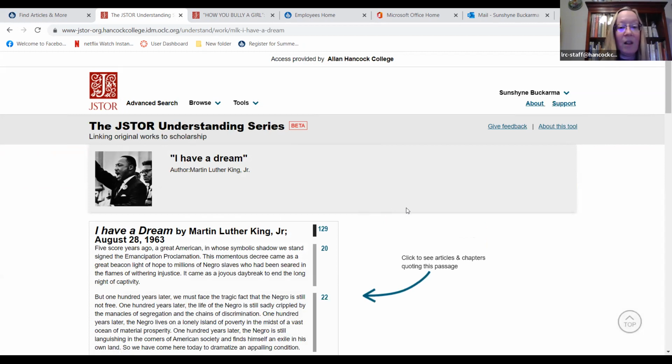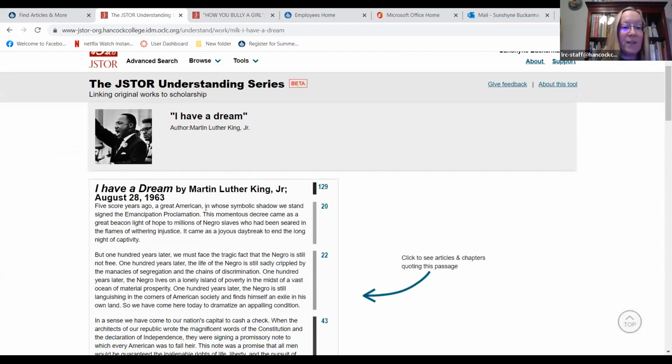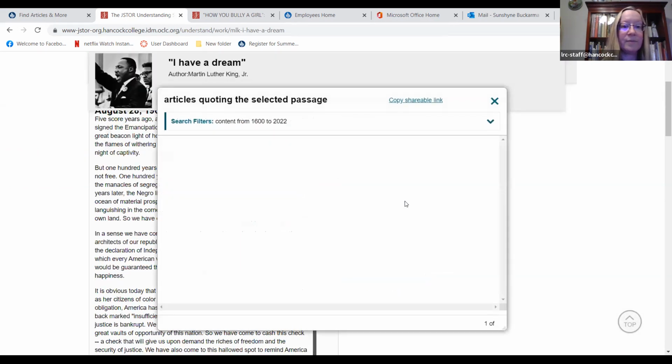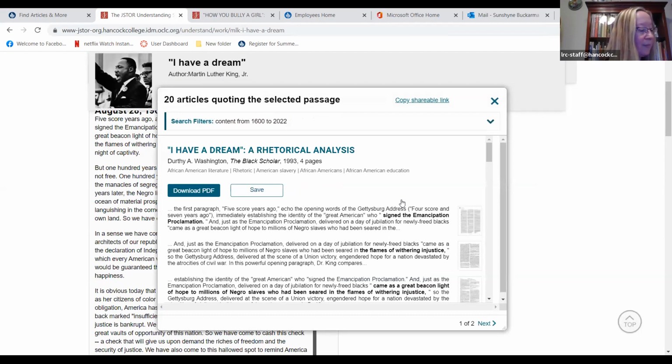So I'm going to select this passage, so 20. So here are 20 articles quoting the selected passage.